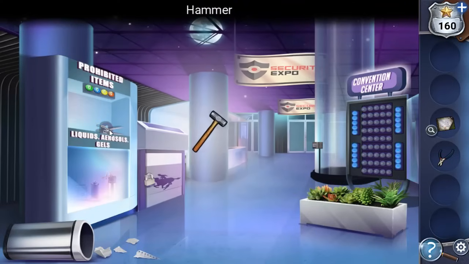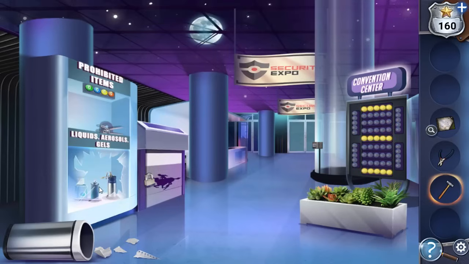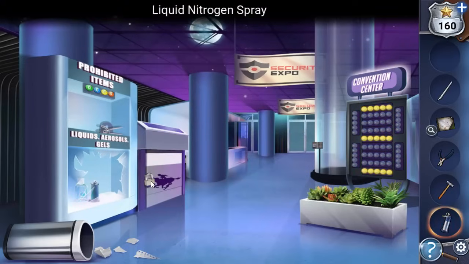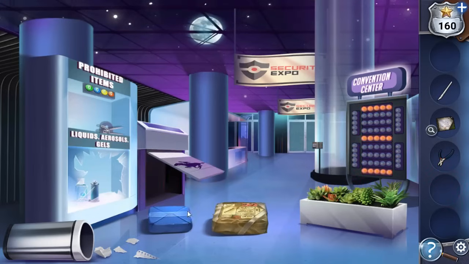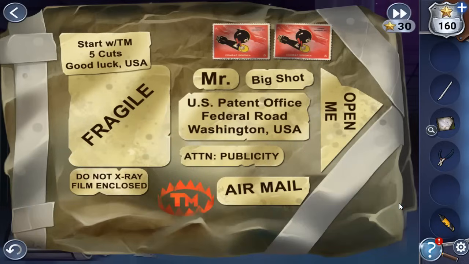So here's the hammer as junk, and with the hammer we can break this glass to get the nitrogen spray and the craft knife. So with the nitrogen let's freeze this lock and then break it with the hammer. So inside here are 2 parcels. One is with the electric screwdriver and another with the bomb. So we need to disarm it.